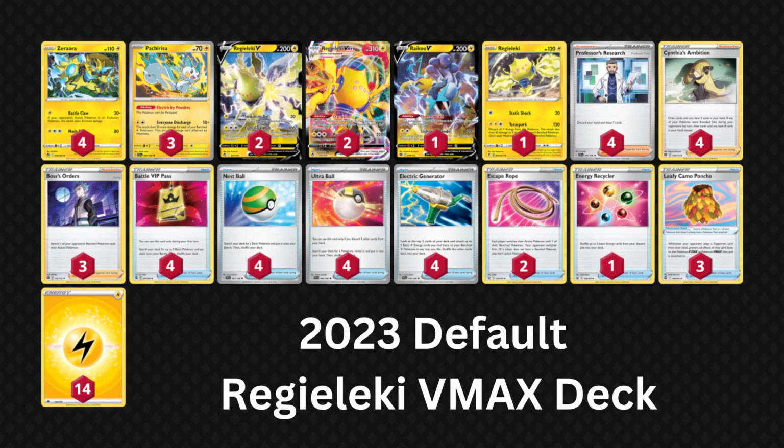To get started, this is the free Regieleki VMAX deck every single player receives for simply booting up Live in 2023. Like I said in the free decks video, it kinda sucks. Yes, Electric Generator is a great card, able to attach up to 2 lightning energy from your deck to your bench lightning Pokemon however you want, but your main attackers here are Zeraora and Pachirisu. Raikou V is awesome paired with Regieleki, but you only have one copy with no way of recovering it.